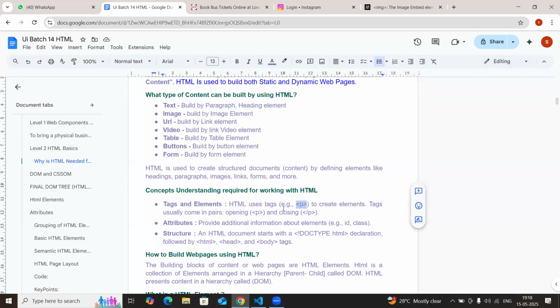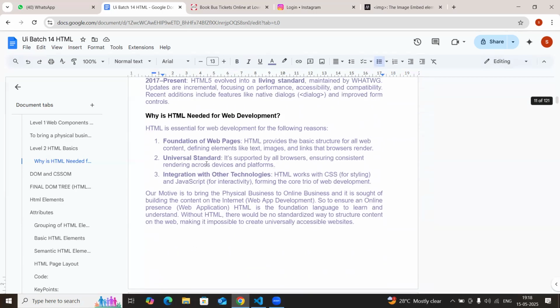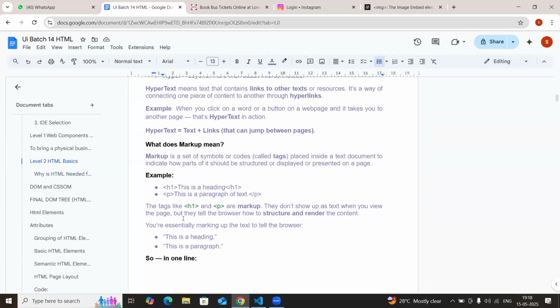And tags are nothing but you would be involving some angle braces, like an opening brace and a closing brace, and the content would be in between these, as I showed you right here. I showed you something called h1, and this is a heading, h1. So these are called tags, and this element is particularly called a heading element, and this particular element is called a paragraph element. Now think of content as a collection of elements, and elements are created by using tags.